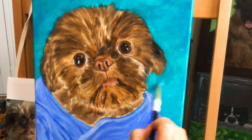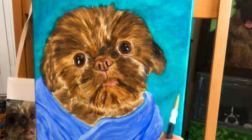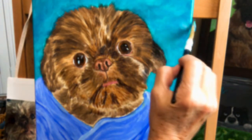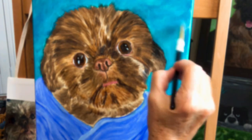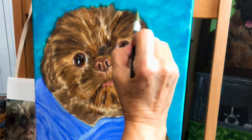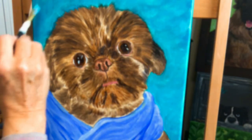I had it too square, but the thing is, you never get discouraged, okay? When you're painting, don't ever just say, I'm done, I didn't do a good job. Just keep on going at it. That's the fantastic thing about paint. You can go over it. I mean, there's a limit. If you go over it too many times, it's going to get a little tacky, but you won't have to.